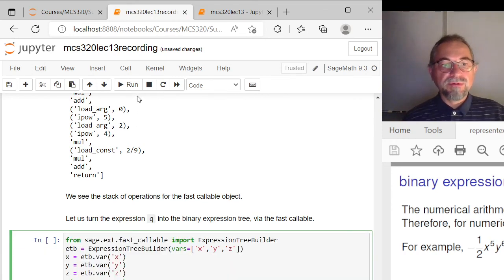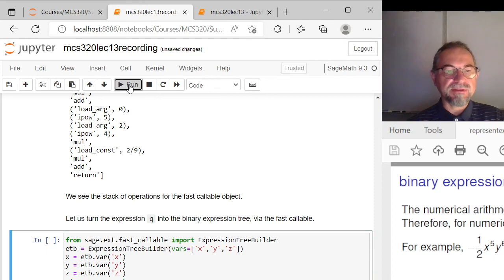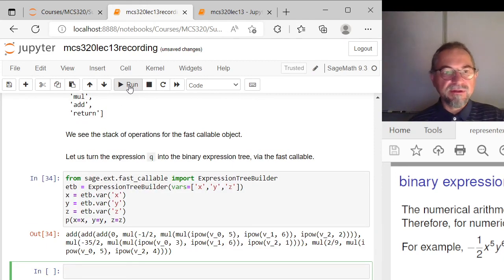So I will do again a symbolic evaluation, and actually I will evaluate again the original polynomial I began with in this lecture. This is again the symbolic evaluation, but now I take the symbols of the expression tree builder.